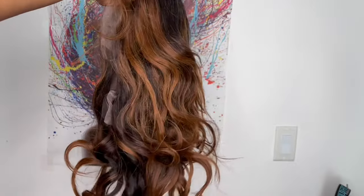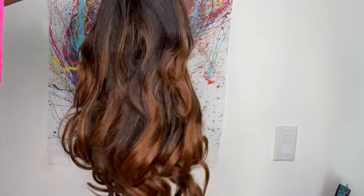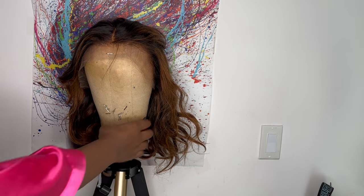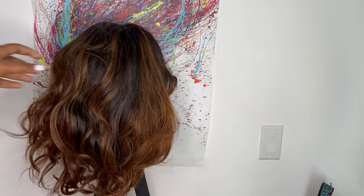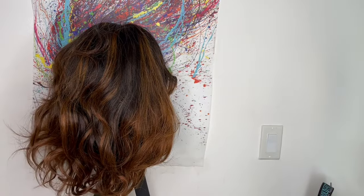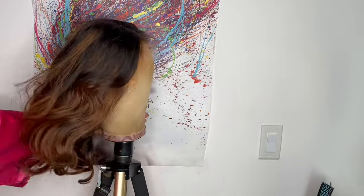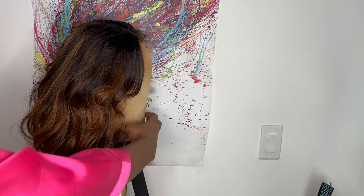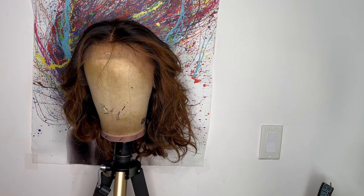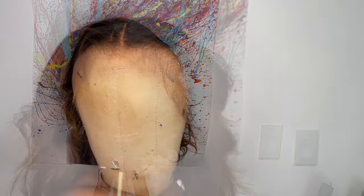The hair texture on this wig is on the silky side and the hair comes pre-colored. This is how the wig comes straight out of the package — the hair comes pre-curled, but the wig got smushed in the packaging so I'm definitely going to have to touch up the curls. The wig doesn't come with any foul odor. I love how it comes with face-framing highlights, the hairline comes pre-plucked, and the knots come bleached.